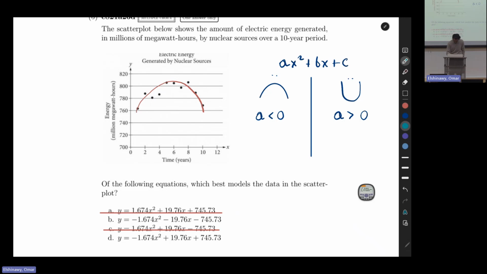Now the difference here is actually with the constant value, if you notice. So if I plug in 0, let's say I continue on with this graph. It is very unlikely that it goes on like this and then cuts at minus 745. That would be very bad, and it's not going to happen. So what's actually going to happen is it will cut at 745. It's positive.